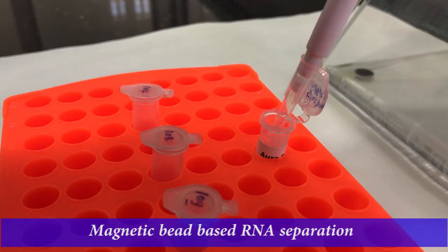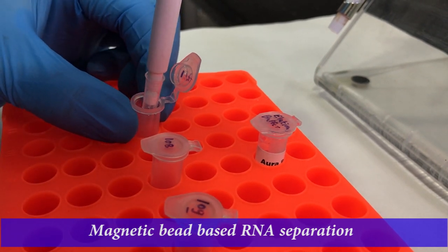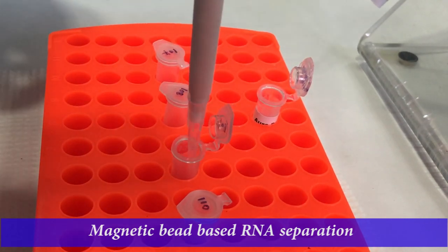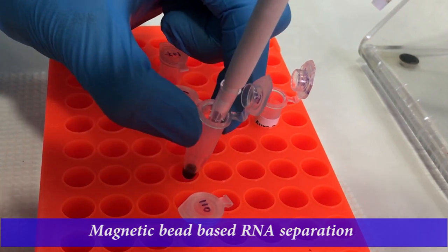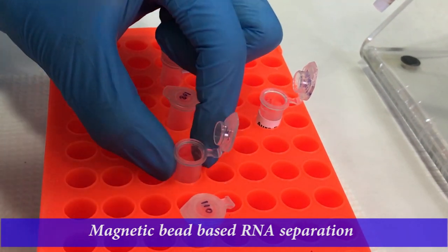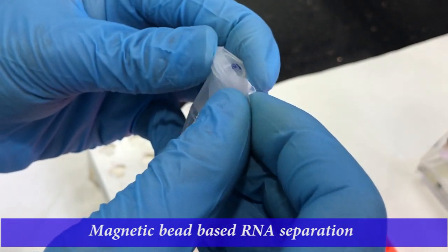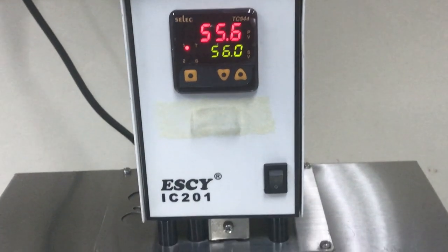For elution of RNA, add 60 microliters of the elution buffer provided in the kit to the respective tubes and mix well. Seal the tubes with parafilm and incubate at 56 degrees centigrade in a water bath for 5 minutes.